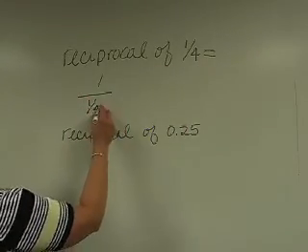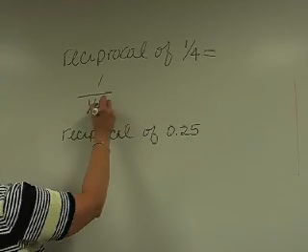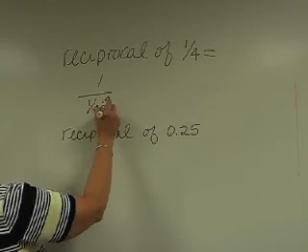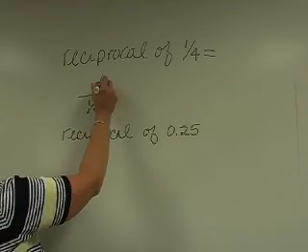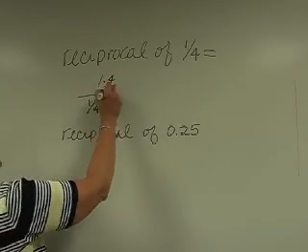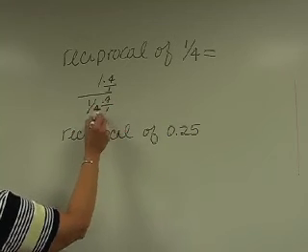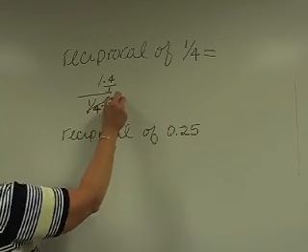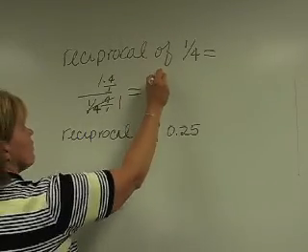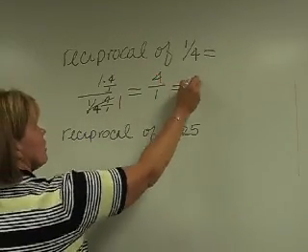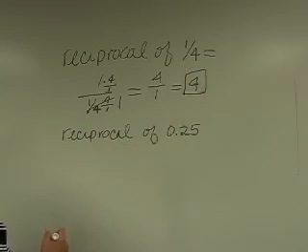Now to solve this with a fraction in the denominator, basically what we do is again multiply, but flip the fraction around. But what we do to the bottom, we always have to do to the top. So here, this ends up to be 4 divided by 4, which is one big number that equals 1. And we're left with 4 divided by 1, or 4. So the reciprocal of 1/4 is 4.